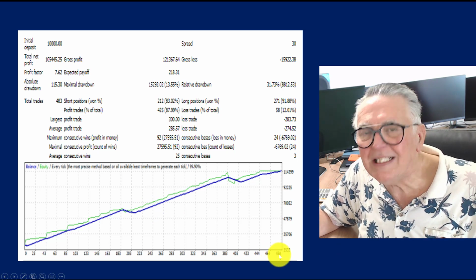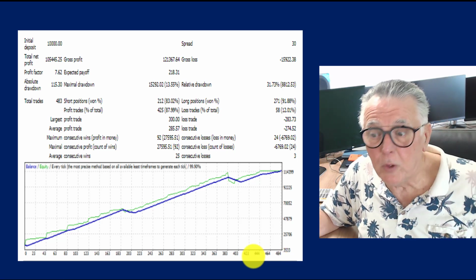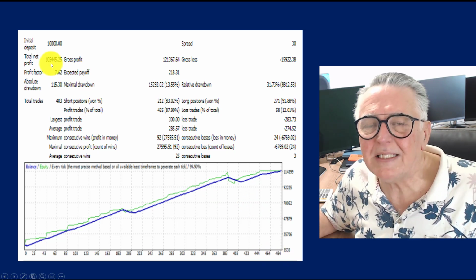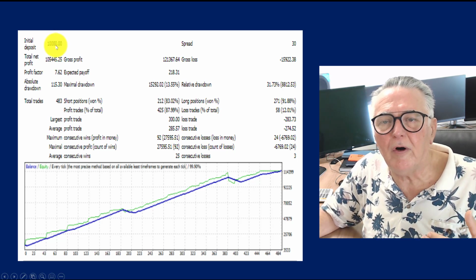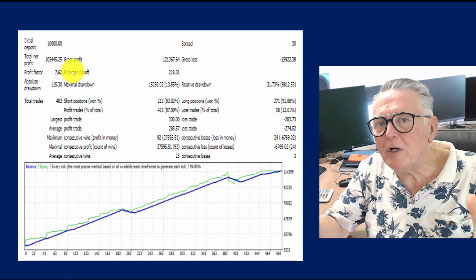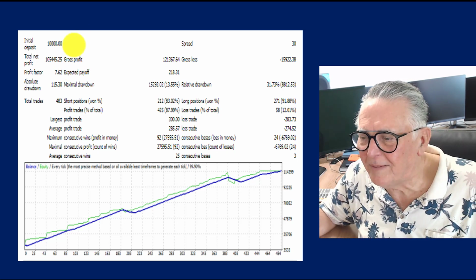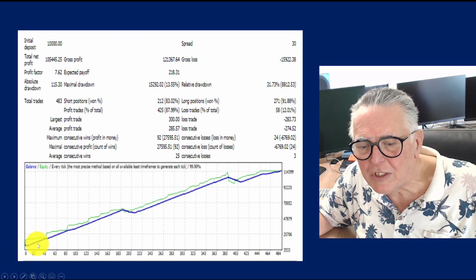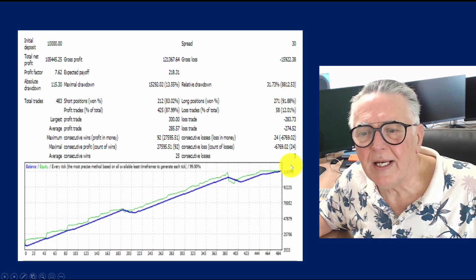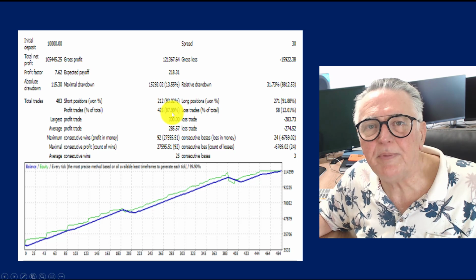Fantastic. And you can see that over this period, over 480 trades were made, so it's not just a fluke of a couple of trades. This is a very sustainable one. And the returns have been fantastic, over $100,000 on a 10,000 starting amount. That's a 1,000% return. That's the type of robot we're looking for, and I'm going to show you how to find these robots. The secret, I'll tell you straight up front, is finding these equity charts that just go up and up and up, straight up all the time, and only have a hiccup now and then, but continue going up. This one also has the advantage of a really good success rate, almost 90%.